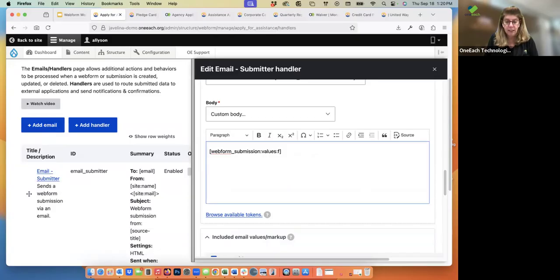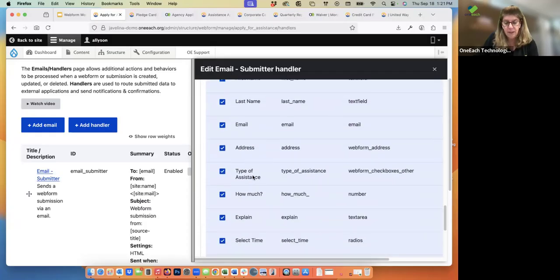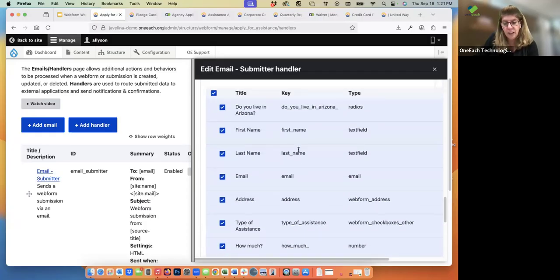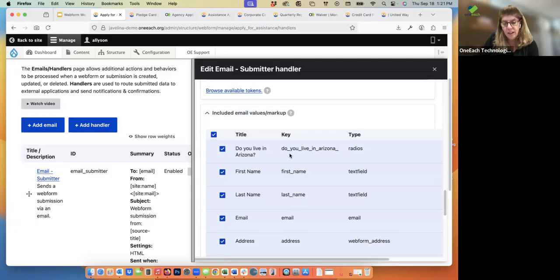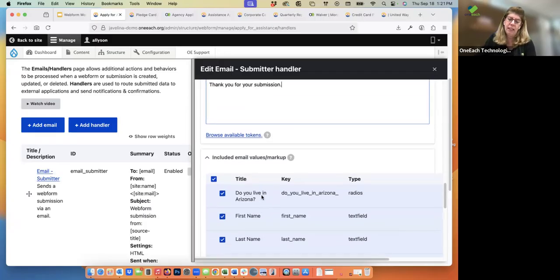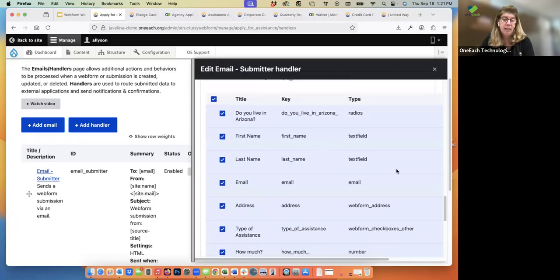So I know that it's first underscore name. That's the field. So I can do first name, comma, thank you for your submission. And then if I want all the fields below, I can add them below there as well. So this shows you underneath here what all of the keys are, how you customize it. So if you really want to customize this out, like I said, you can say, you requested this amount of money, your appointment time is at this time.